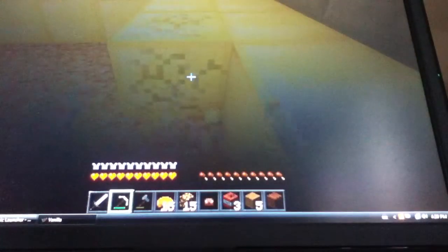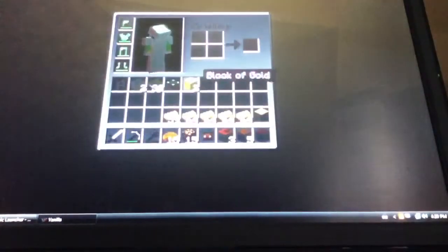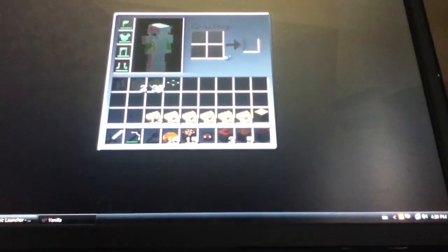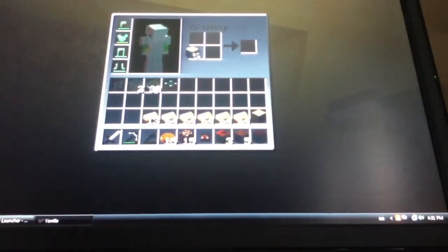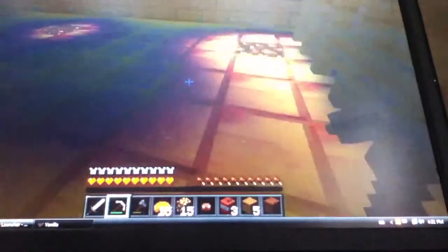Take some glowstone. And we also love glowstone's our friend. 3, 4, 5, 6. Okay, so we got 6 blocks of gold. We're just gonna put that in the chest. So first we are going to collect all this glowstone, because glowstone is just that awesome to be rewarded.